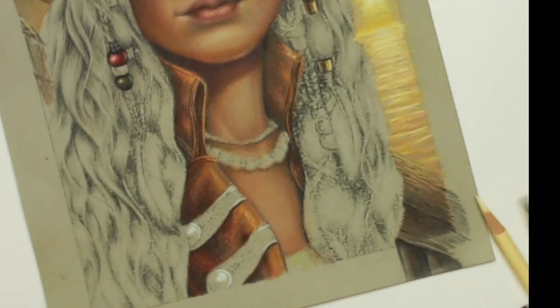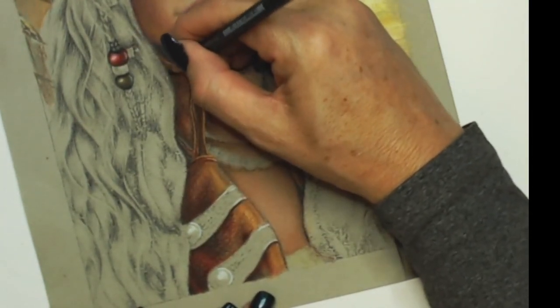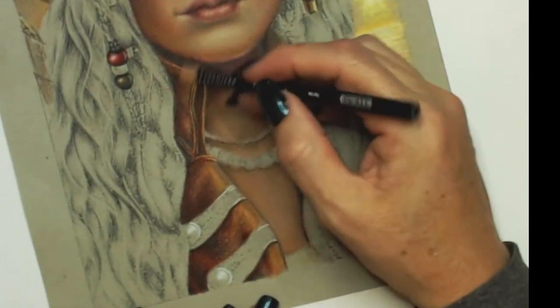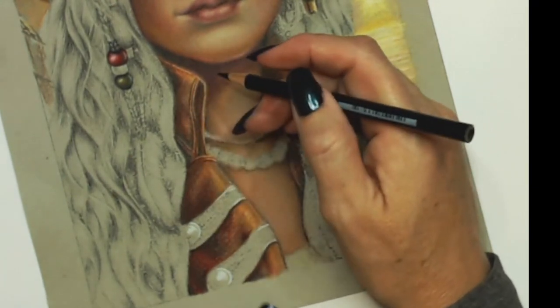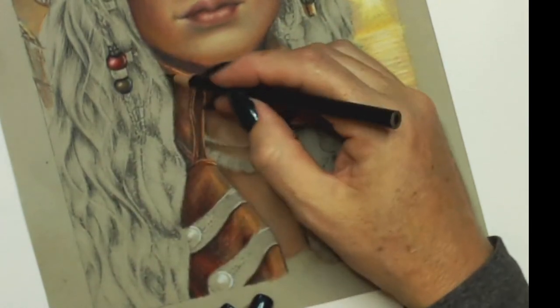Then back to black. And don't worry, we'll rework the highlights. We just need to get the toning right first.